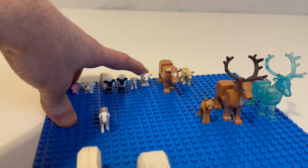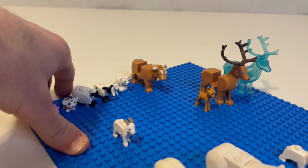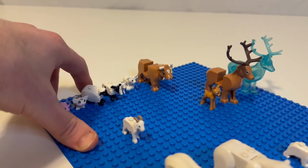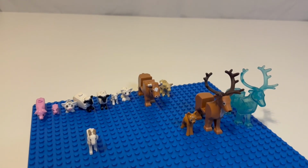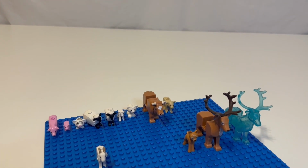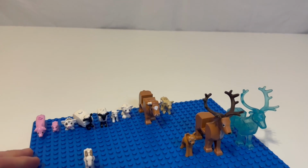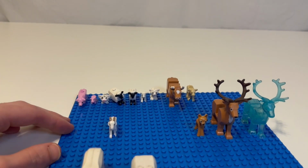Then we've got the Friends lamb. I don't think I could find what year the Friends lamb came out, but we do have a little Friends lamb there. Pretty cool. And then over here we've got the cow. The cow came out in 2009, and we got the calf in 2022. So all these baby animals came out in one set. I do have a video on it.